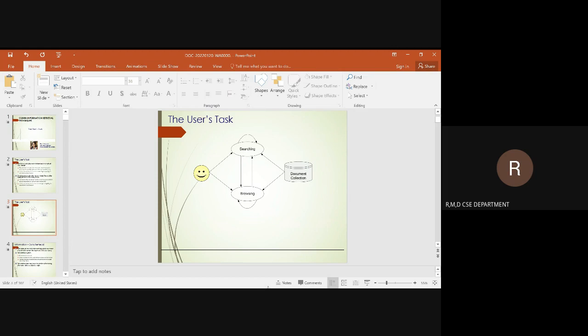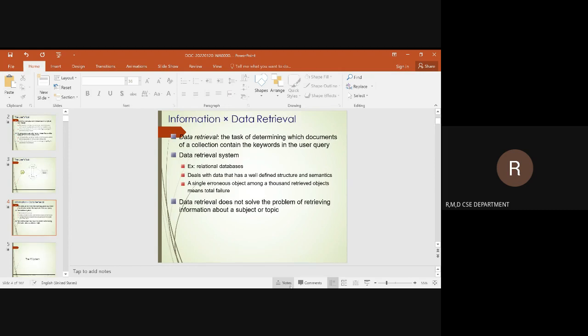Once they type what is butterfly, they'll get some content, but exactly what they want is the butterfly details, like the name of it, the scientific name. So they redefine the query as scientific name of butterfly, and keep on redefining the content they are interested in, and keep on searching the documents. In the browsing history, the documents will be collected and given to the user. So the information retrieval here is about collecting the relevant documents according to the user queries.